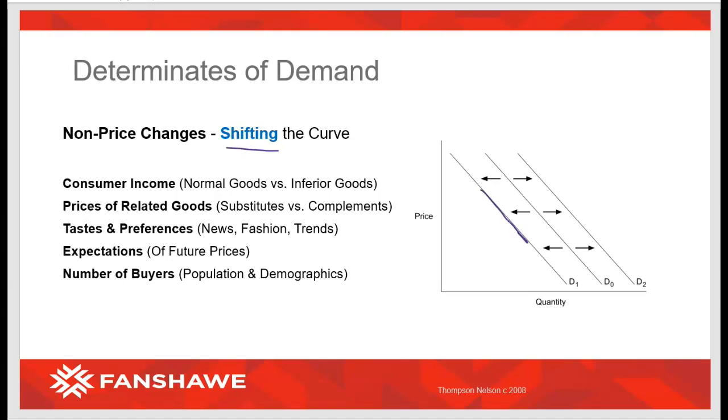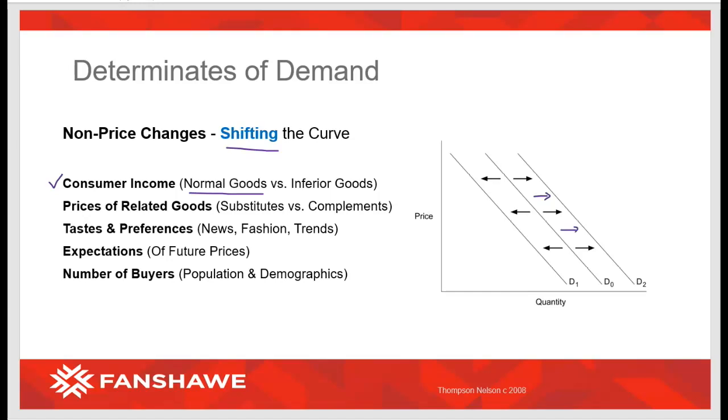A price change would say that we're moving up and down along a curve. Here, the curve is shifting. So maybe I would be more willing and able to buy Tim Hortons coffee if I got a raise, right? If my income went up, my ability is increasing. So for most of us, for normal goods, which would be pretty much most goods, theater tickets and restaurant meals and groceries and gas in the car and all of those things, we will see an increase in demand if income increases, right? If we make more money, we buy more of those things.